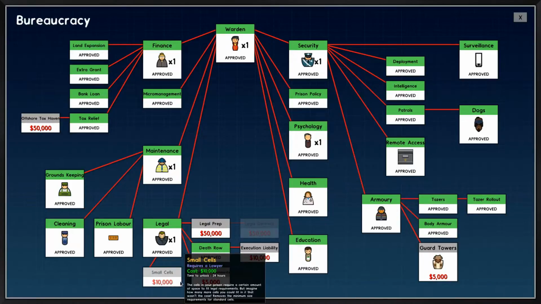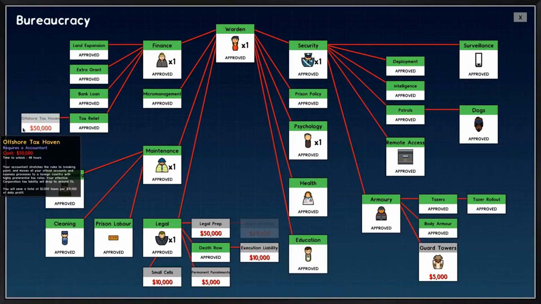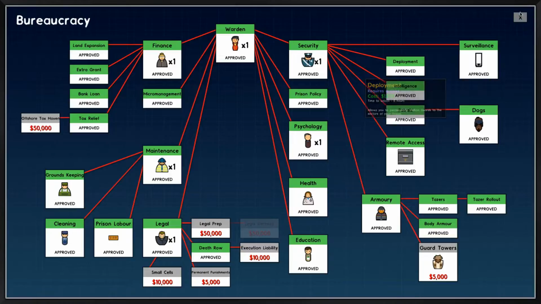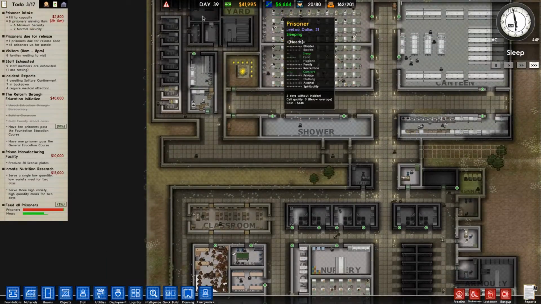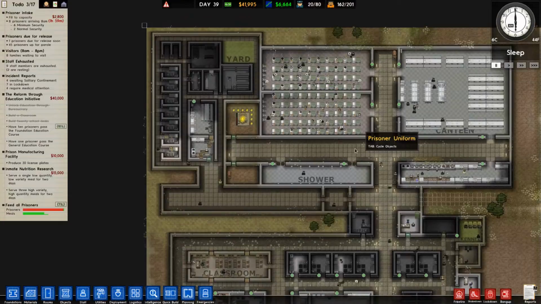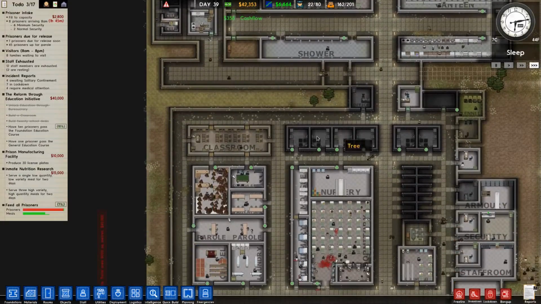So I don't think we're going to head towards small cells, but maybe permanent punishments, offshore, tax haven. Don't think we have the money for something quite that much. Let's say 51 with 6,000 intake. I want to see if we can optimize the intake as well. I guess we'll just see what turns out then, more or less.